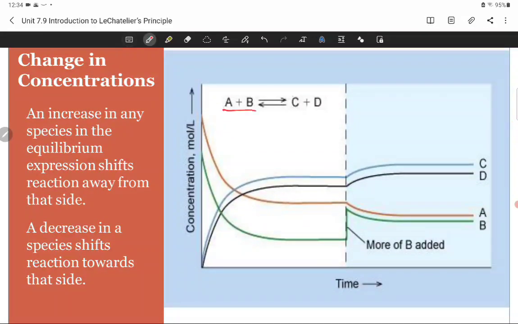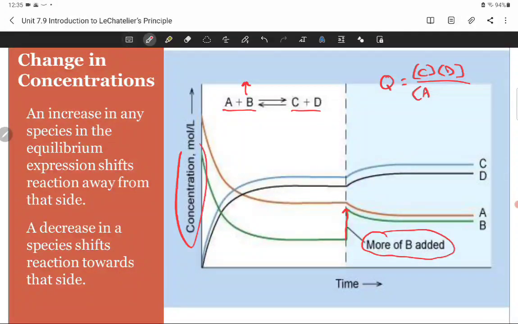So we have our two reactants going to two products, and it's a dynamic equilibrium situation. It's at this point in that dynamic equilibrium until you do something, until you put a stress on it. And it looks like the stress is that we added some B. So if you add B, by the way, Q is often concentrations, but these could have been partial pressures. No, not in this one. This says concentration, so let's keep these as concentration.